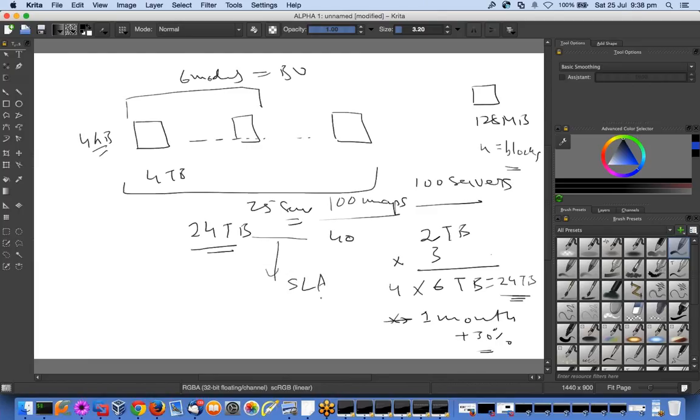And after giving 25 servers, I will decide on the SLA. I will say, if I give you 25 servers, you can run 100 maps, right? And your total maps are 16,000, so 160 instances you have to launch, right? So it will take X amount of time. Time we cannot predict, right? Sometimes your job might finish very quickly, sometimes it might take longer depending upon what other load or job is running.